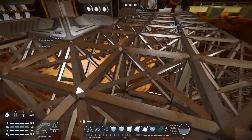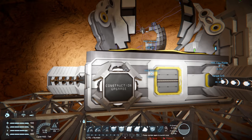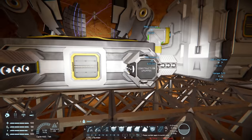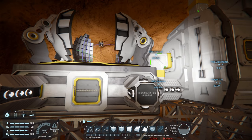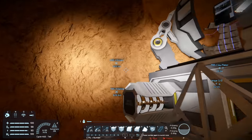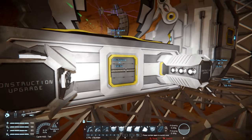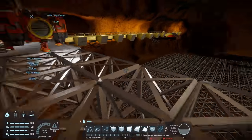No, yeah, but if I remember correctly, last season when we used the nanites, they didn't start working until they randomly just started working. So I think we might just have to chill and let them do their own thing. It looks like they're going back in there to do something. It's entirely possible that they're just gathering all the materials still for some reason.